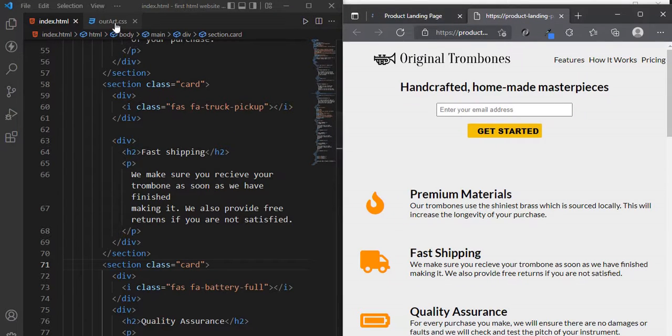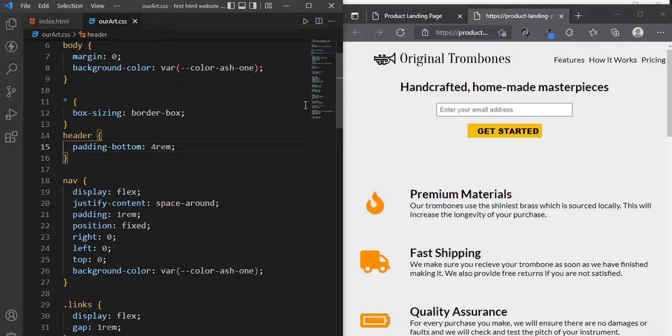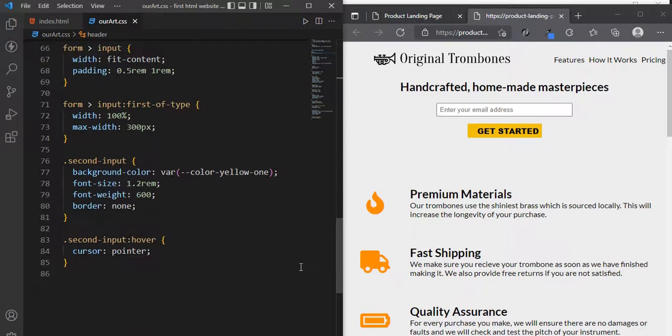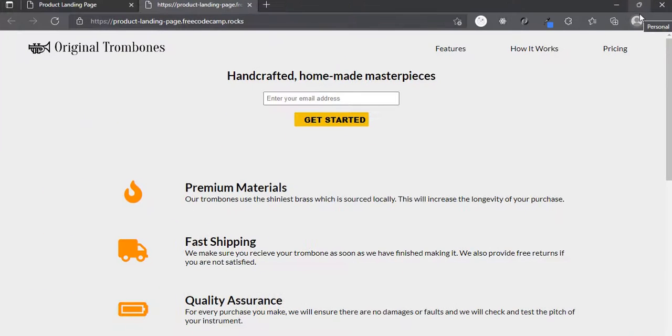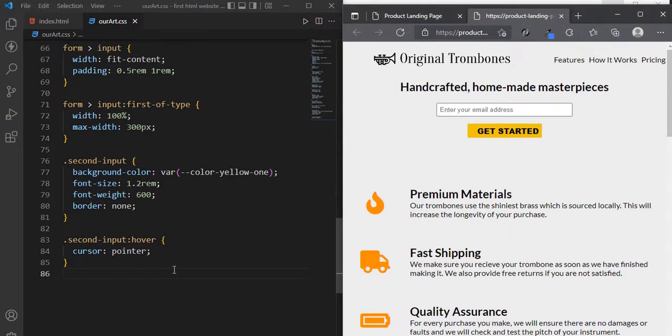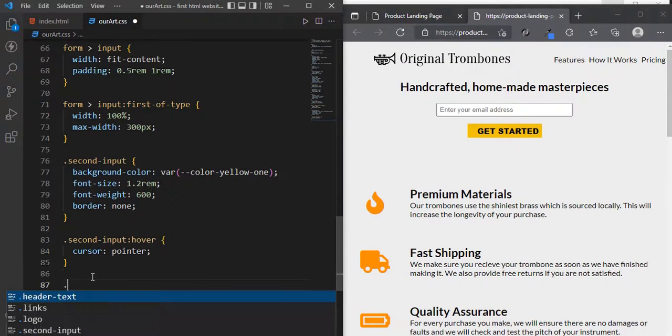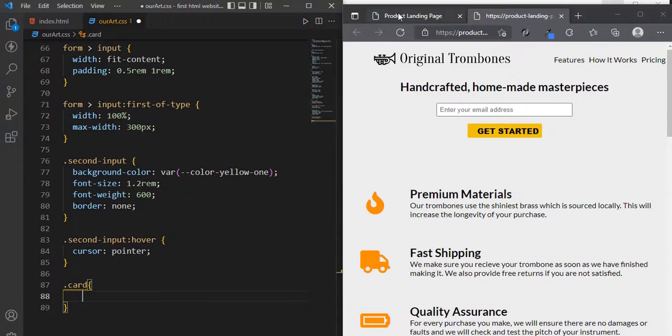Now, to make it look that way, first of all, we take our card. If you see, when you make it bigger, it looks like this. We take our card, each card, and make it a display. Let's give it a border so we know what we're doing.